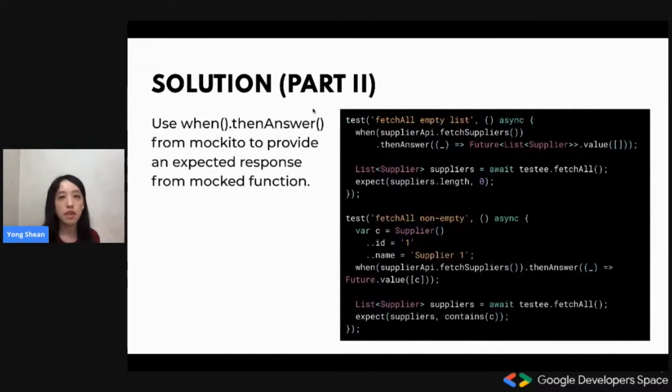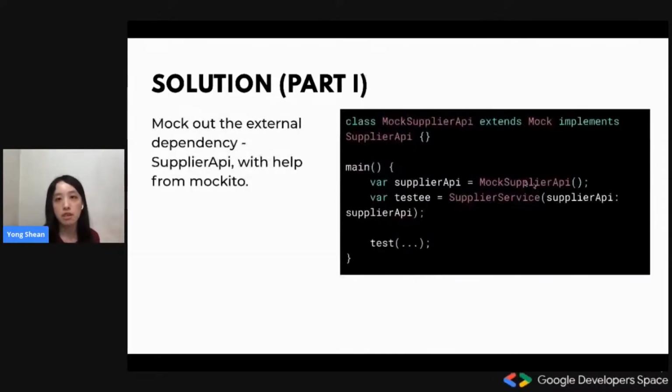The good thing about using Mockito is you can define what the expected response from your mock function is. For example, just now I created the mock supplier API, which is extended from the Mock class from Mockito.